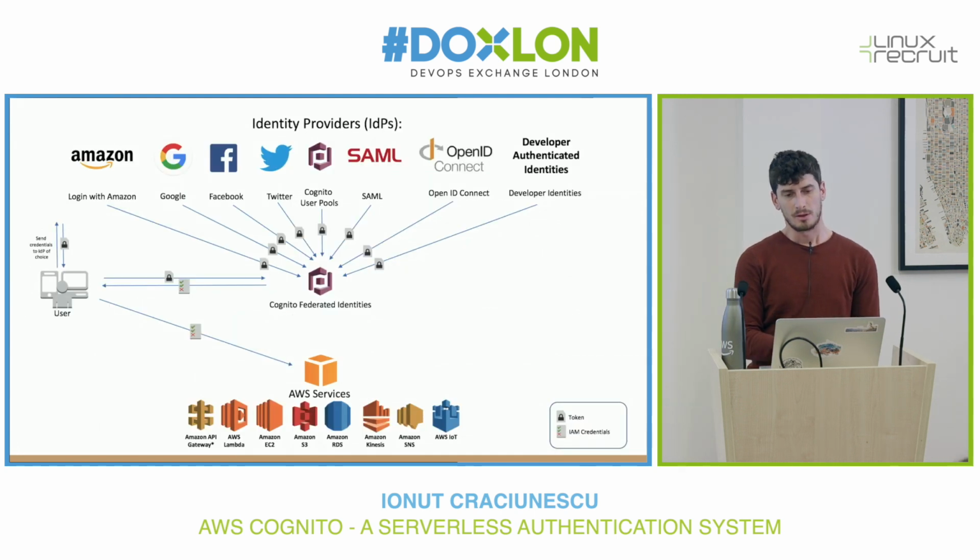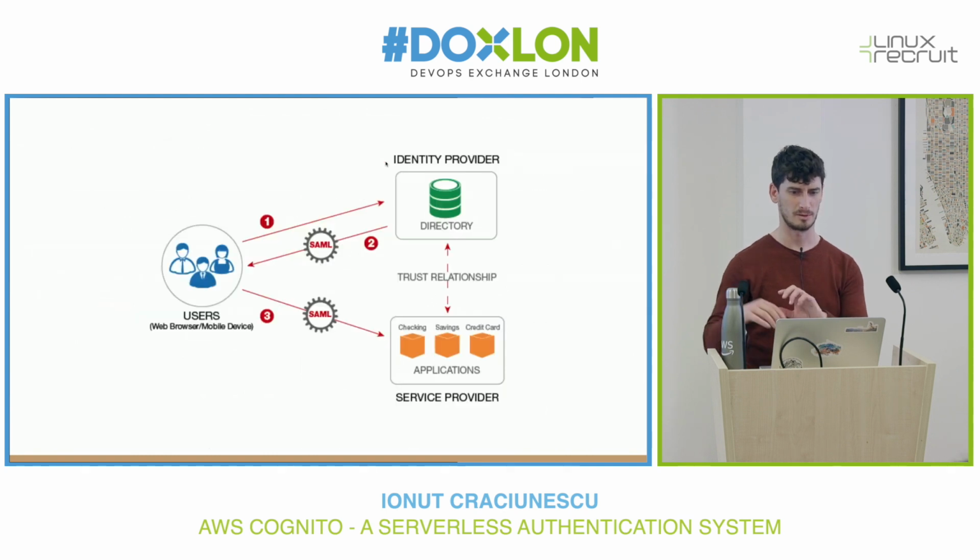I was mentioning earlier on that Cognito supports plenty or loads of providers. You can log in with Amazon, social logins, SAML, LDAP-based, OpenID, custom providers. What we use at Wealth Wizards is Cognito user pools, where users can log in with username and password, or SAML. And our SAML provider is Azure AD.